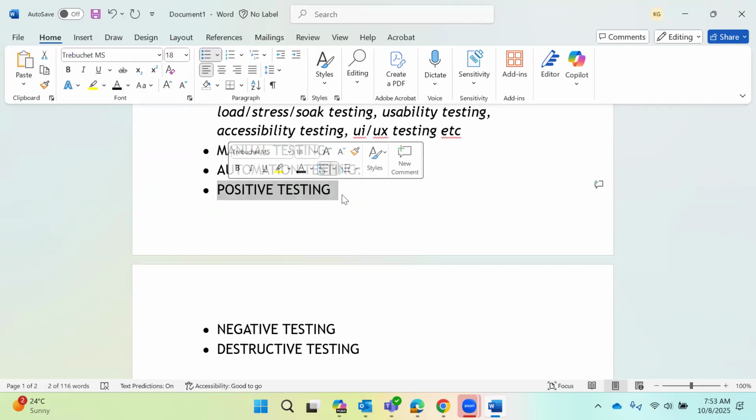Meaning my mind is so optimistic. I want to tell the audience, like my developers, my manager, or my customer, that the application my developer has developed is working. And these are the test cases I'm executing before you, and it will pass. So positive testing tells that I am trying to prove that the application will work without fail. So your mind is positive.